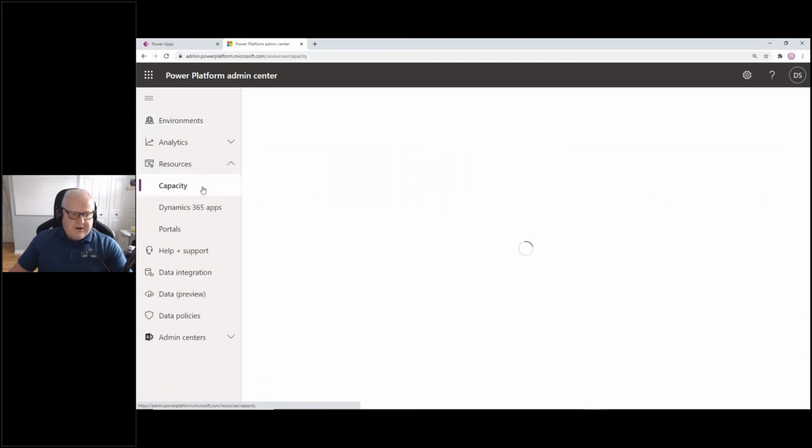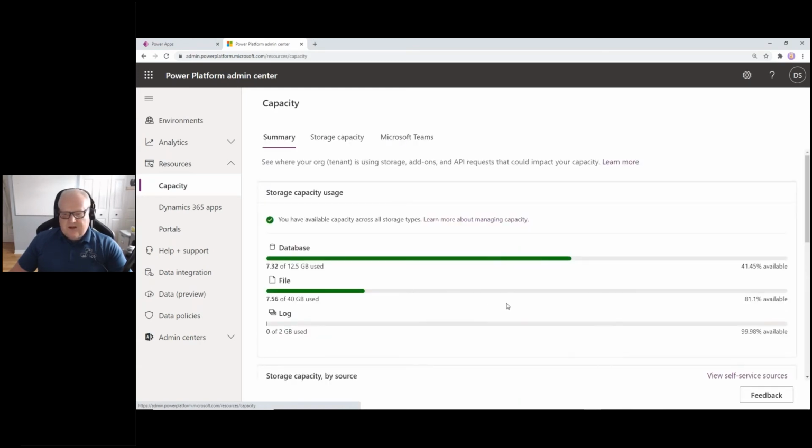There's some resource monitoring here, so we can actually take a look at the different capacities of how much space is being used. So again, depending on the licensing that you get, depends on how much space you get. For instance, the very first Power App per user license gives you 10 gigabytes of storage capacity. And then each license you buy on top of that gives you just an increment a little bit more, or you could actually just buy straight up database capacity as well, depending on what your requirements are. And then it's also split across database, file, and logs. So depending on what information you're storing, it will depend on what sort of database capacity it's using.